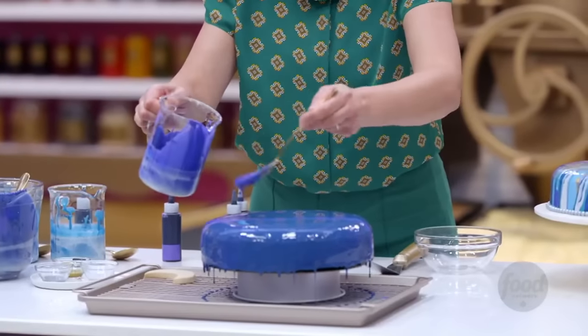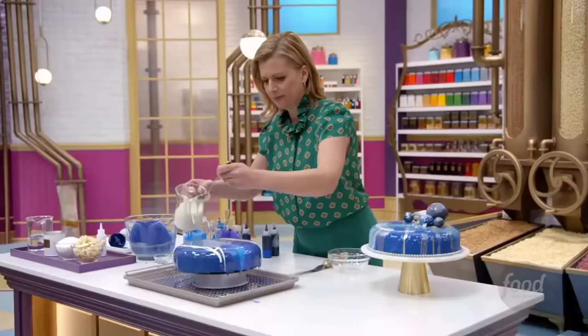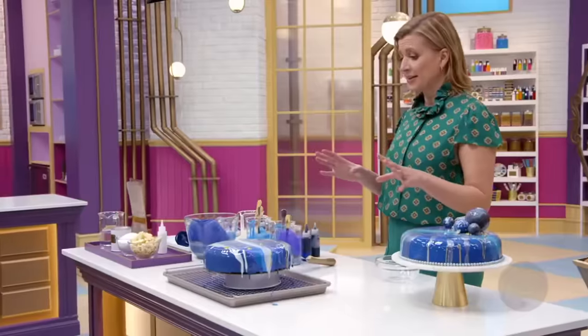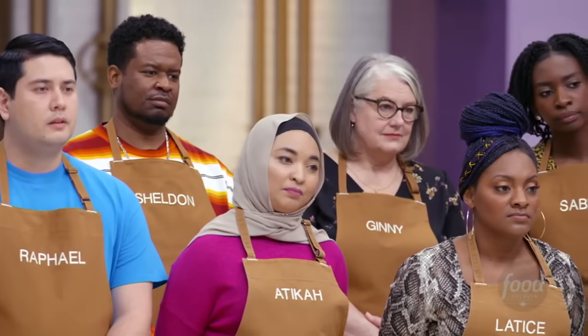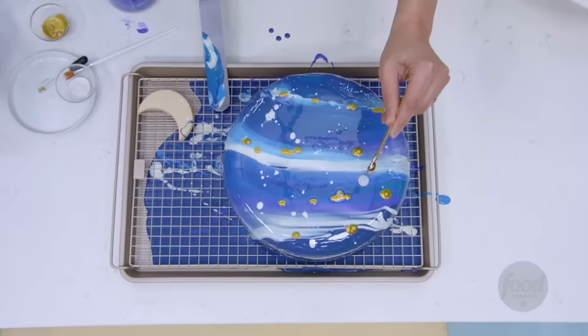Chef Anna makes it look so easy. You just have to go in with confidence. With one or two swishes of your spatula, create a direction of these swirls as you wish. And we're not done yet. Using liquid luster dust, we can easily add some stars. By taking your liquid luster and adding a bit of vodka, it creates an altogether different effect.